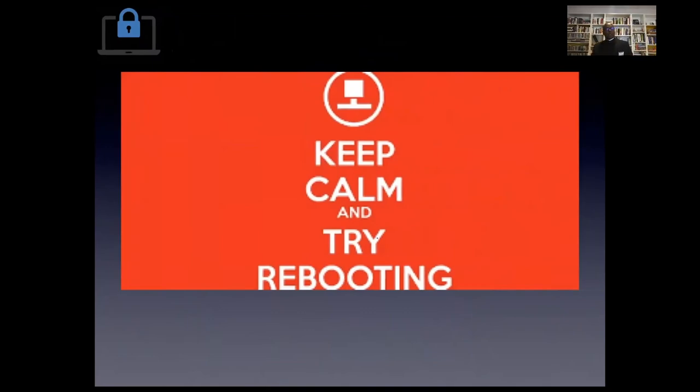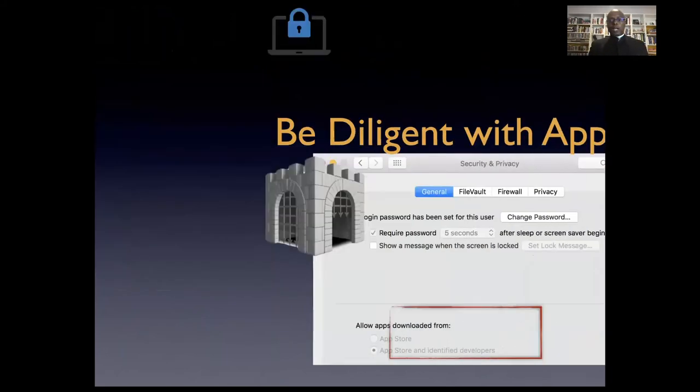Another thing that is important with endpoint security is to frequently reboot your computer, right? At least once a week. The thing is, if your system administrators are sending security patches to your system using the MDM platform, many times security patches won't take effect until after you reboot the computer. So it's a very, very good idea to reboot the computer for that reason. But also, by rebooting, your computer just works a lot better, faster, because it clears the memory cache.